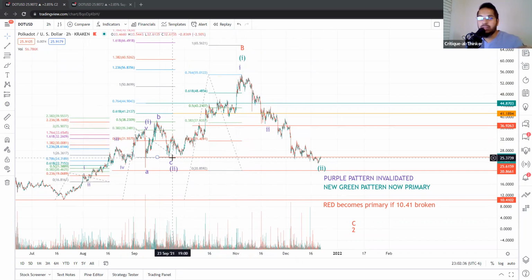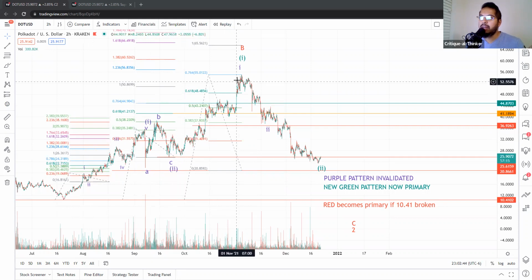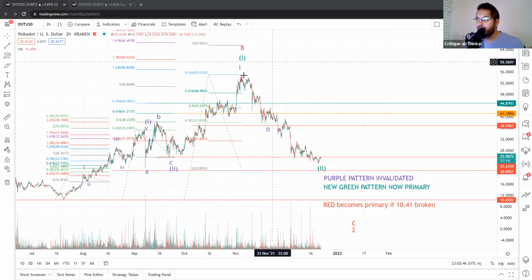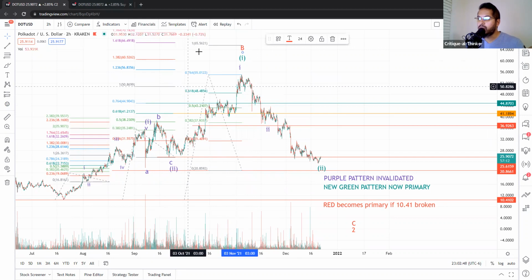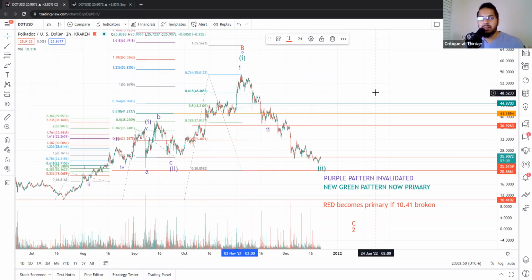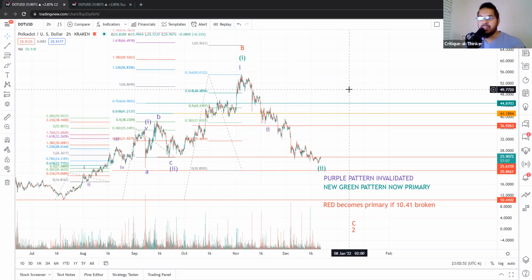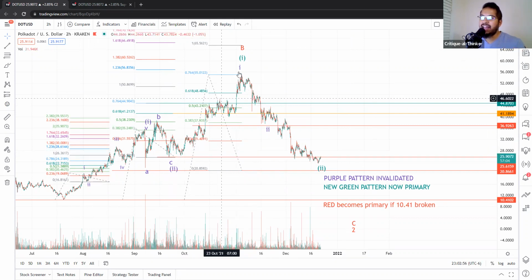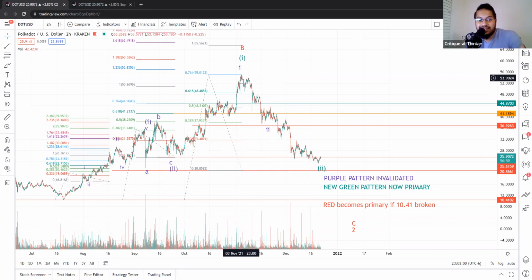I would like to note that I mentioned this in the last update, but this Subwave 1 is so large that it looks suspiciously like an ABC correction up. And if that is the case, that would mean we're following the red pattern, which is marked with the B wave top. We'll look at that on the big picture in just a second, but this is something that we're seeing across all the cryptos, in which most of our cryptocurrencies had a larger than standard Subwave 1, what I was calling a Subwave 1 at the time, which is a bit ominous.